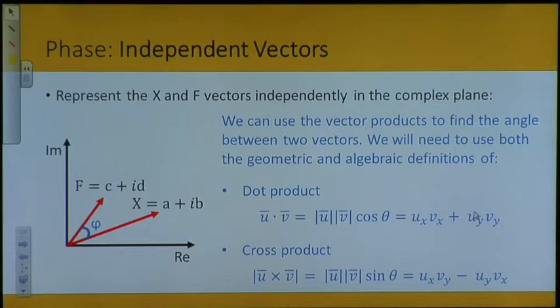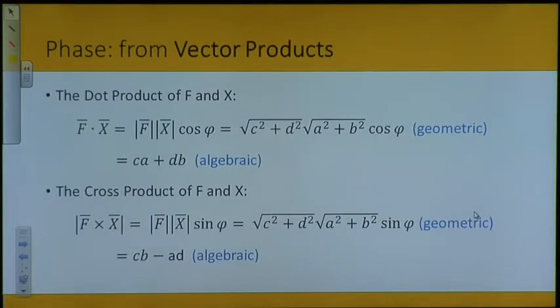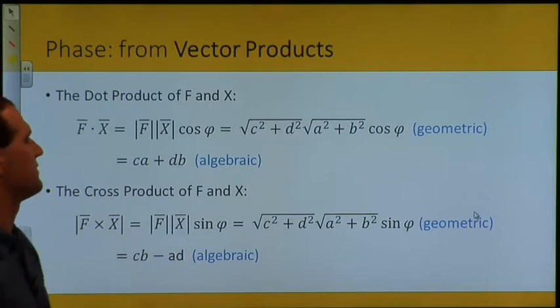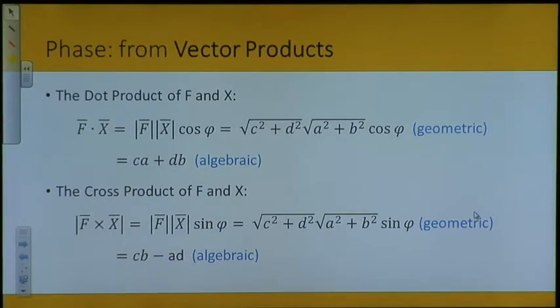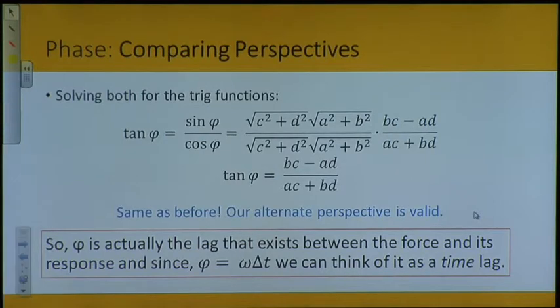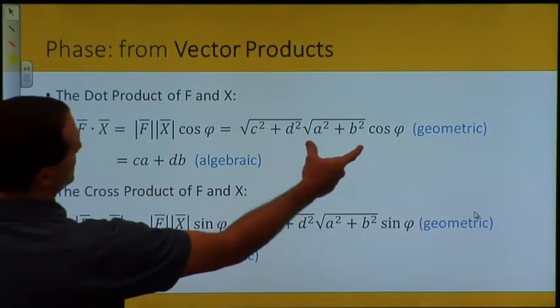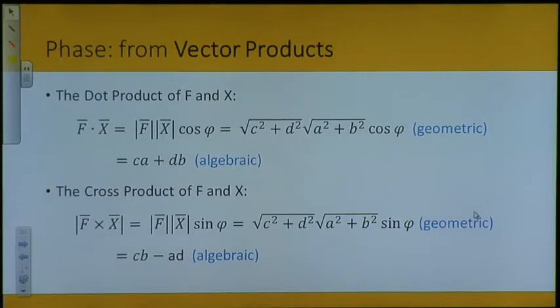Okay, so that was just some background, a little linear algebra for you to figure out how we're going to manipulate these vectors. So first, what I do is I set the geometric and the algebraic definitions equal to each other. We know they're equal. They're just different ways of describing the dot product and cross product. So you see here the magnitude of f is simply found by the Pythagorean theorem, those two complex components. And the magnitude of x, again, just from the Pythagorean theorem. And like I said, phi is our angle between the two vectors.